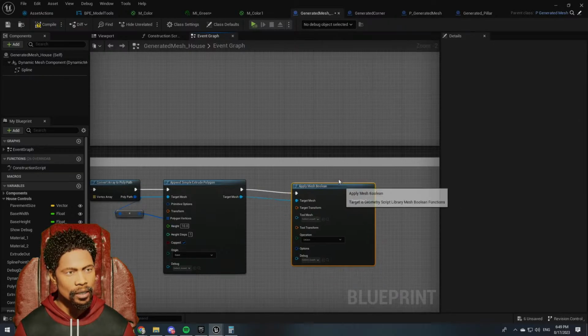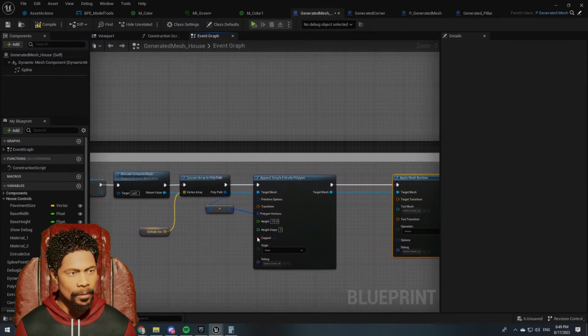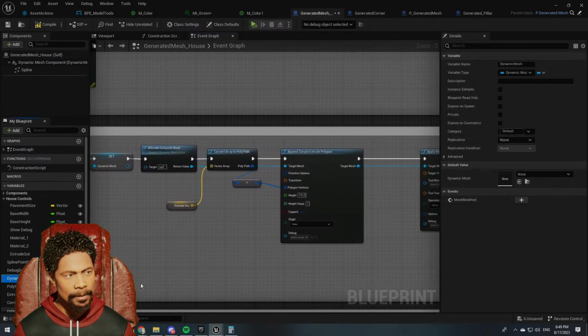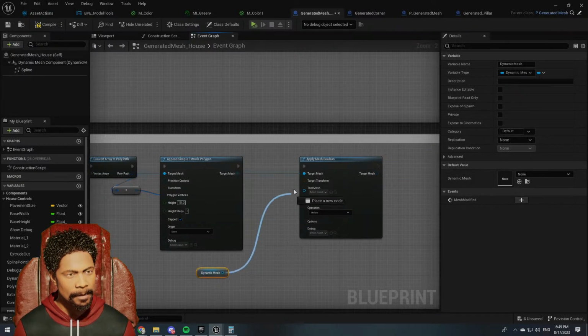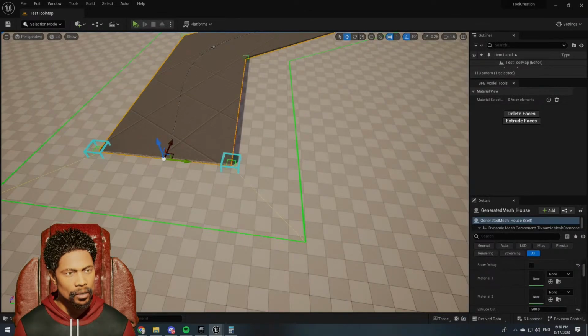I'm going to do apply mesh boolean with this and the dynamic mesh itself. Oh, this union. See if that works.